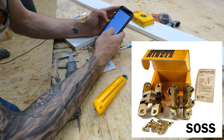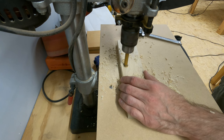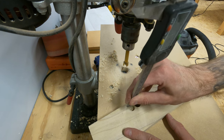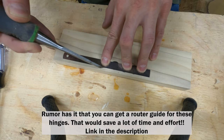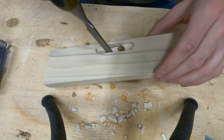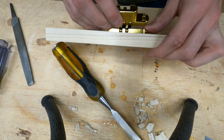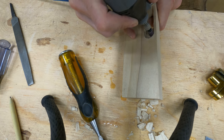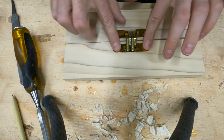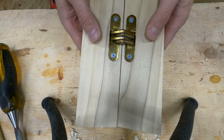So take your time, plan it out, and pretty much do a better job than me. I don't think I mentioned this before, but the neat thing with these hinges is they're kind of magic. And once you get them fit into place, if you clap them together a few times, they screw themselves.